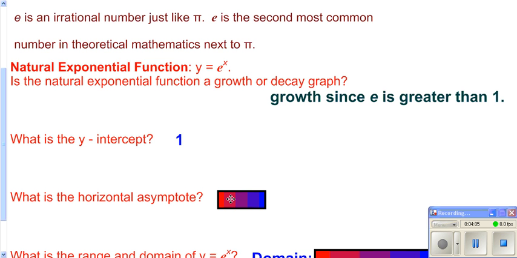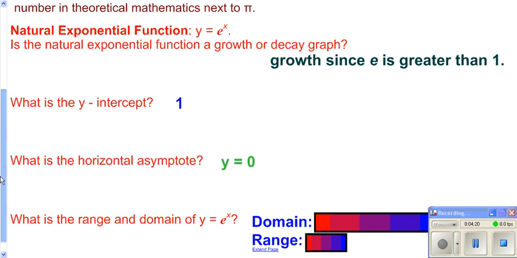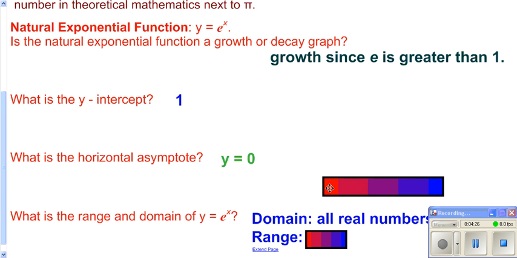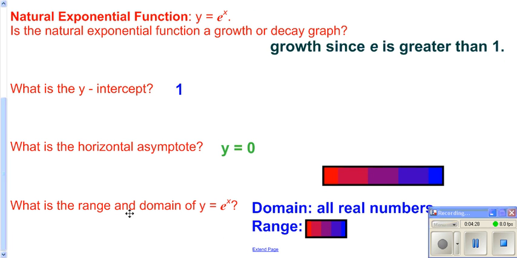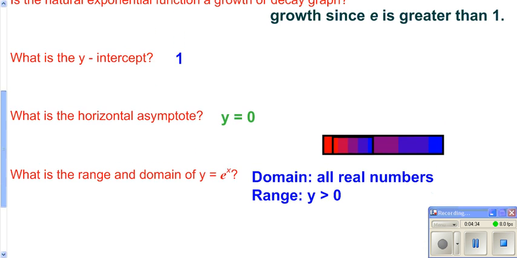Do we have a horizontal asymptote just like our other exponential functions we looked at yesterday? They are all going to level out at a height of 0. So it's going to be y equals 0. What is your domain and your range? They're just like what they were yesterday. Your domain is all real numbers. Your range is all the positive numbers. You only get out positives.